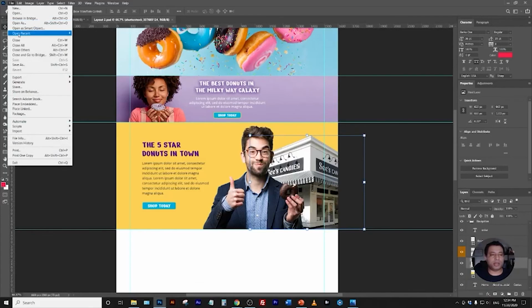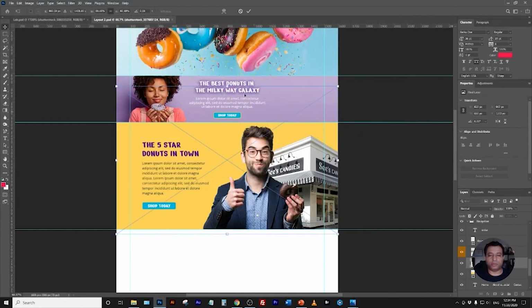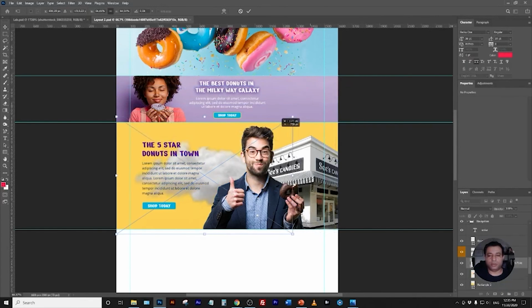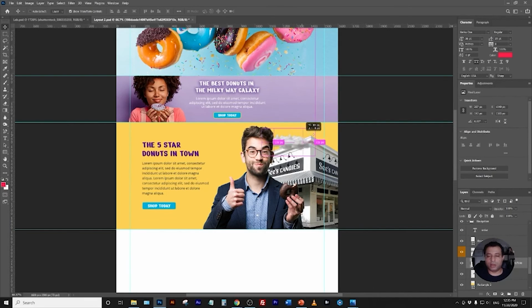Let me bring these clouds over my project. Let me do it. So the first one is going to be the first cloud. Let's see how it looks. Nice. Okay, and let me make it very small and just put it here on the top of the building, on the back of his head. Nice. Let me just rasterize this guy, and let me bring another one on the back of the building. Let's try something, right? Nice.